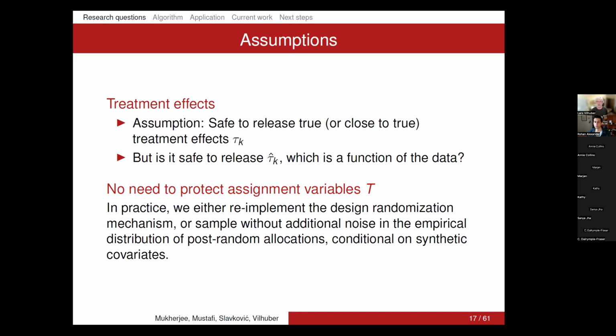And so we don't care about the demographics. We can mess with those as much as possible, but we actually care that whatever treatment we're providing here is working. And that means that the effect of that on the respondents in whatever metrics we're going to have is going to be releasable. Now, whether or not that actually means that releasing estimates of these tau is safe is a different question, and I think opinions will differ on that and have, according to the referee reports we got, differed substantially on that. So everybody probably would agree that releasing the effect of a particular treatment in the population is fine, because ultimately that's the statistical element that you want to tease out and then apply grossly.